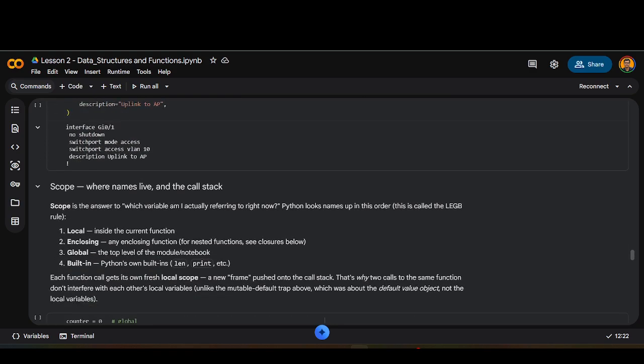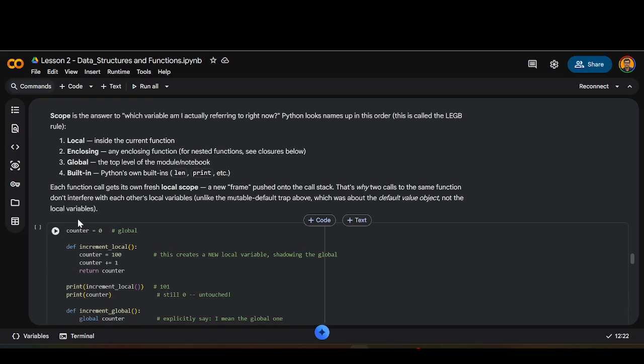So the scope in Python, we can use the short form LEGB. L is local, inside the current function. E is enclosing, any enclosing functions. G is global, top level. B is built-in, Python's own built-ins. Global means you created it outside of any function, so you can use it in any function.